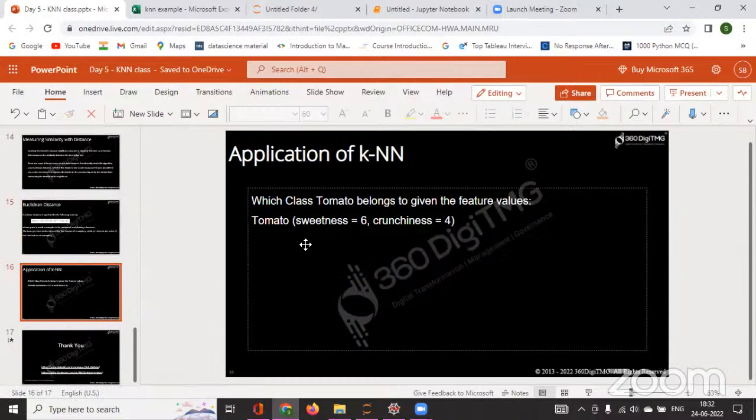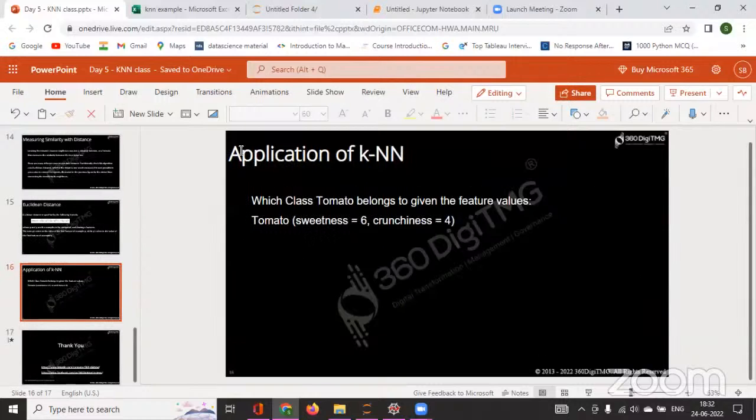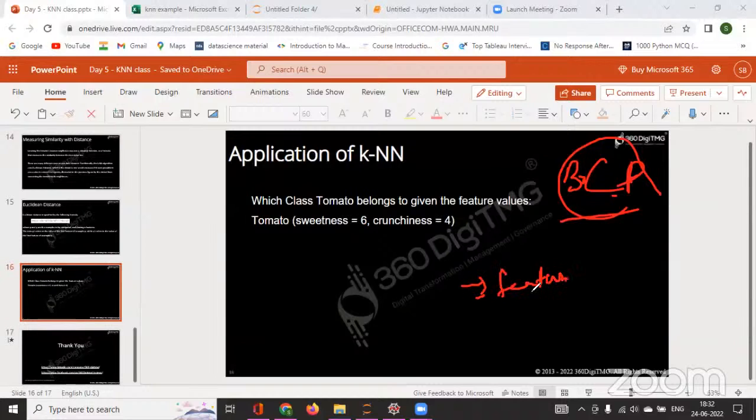Now we'll see how we will implement the same K nearest neighbor in a use case scenario. Here we'll take a breast cancer data set. In that we'll have different features, and we'll go through those features.